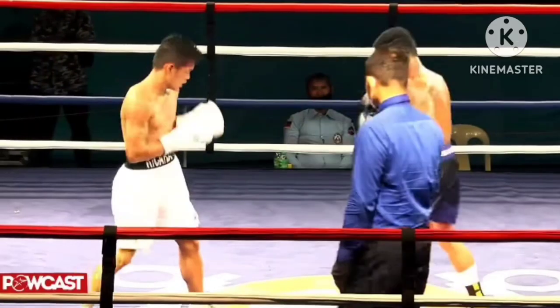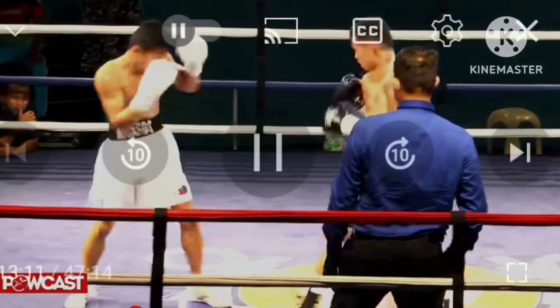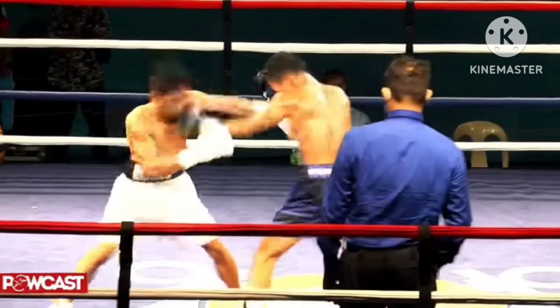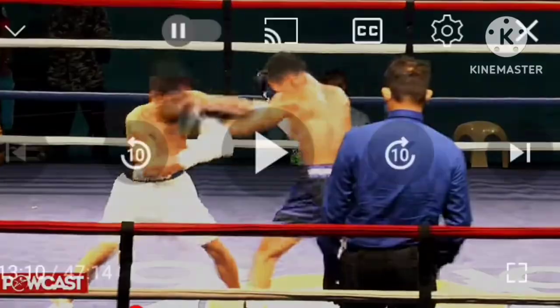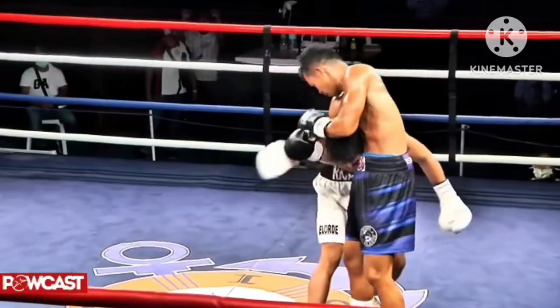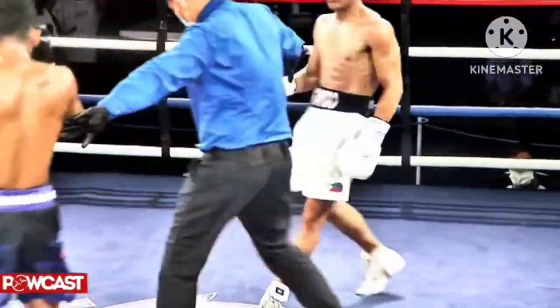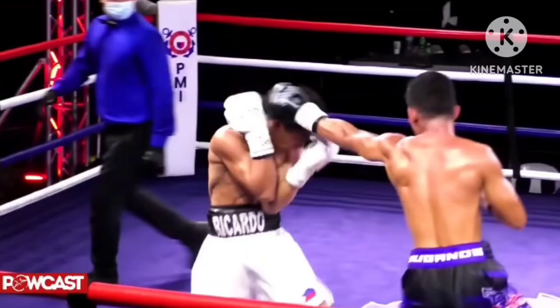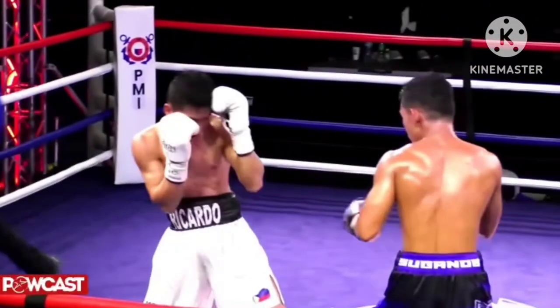So here's another defenseless jab. He's going to throw another jab, and then again he assumes the wrong punch in return. He tries to parry, or he didn't try to parry here, but his hand was definitely not protecting his face fully. Is that a loose guard, guys? When you're a combination puncher, a lot of combination punchers get away with bullying their opponents. They never get to develop their blocking skills. So I think that's why Suganob also has not developed his guard yet, because he's just used to overwhelming his opponents with a lot of volume.